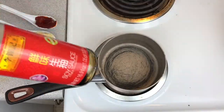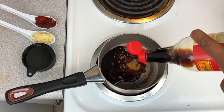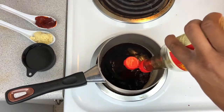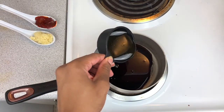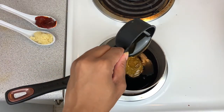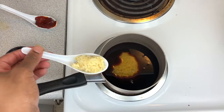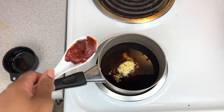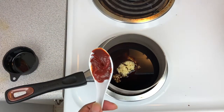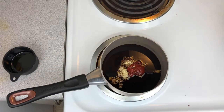For the sauce, I have our soy sauce here — I'm just going to pour that in, probably about half a cup. Then we're going to pour about equal parts honey. Then I have four cloves of garlic. And then about a tablespoon of gochujang — like I said, this is optional, it does make it spicy and I like my food spicy, that's why I'm adding it. Now we're just going to put this on medium heat and bring it to a little simmer until everything gets nice and thick.